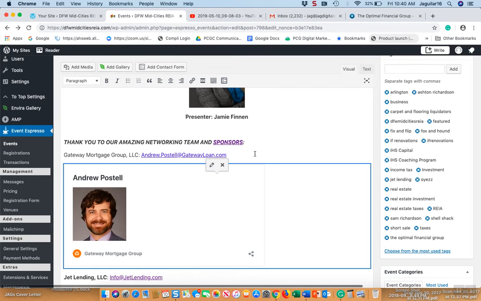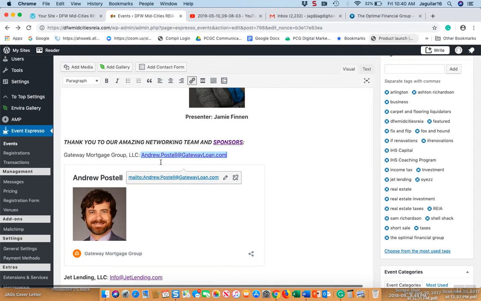But this wasn't live. And how you do that is you just highlight and copy that. Then when you highlight and copy, you click on link, and then you paste here because it'll be a mailto. It's going to recognize it as email. So if someone wants to send them an email, they can click on their phone and it'll open up their email account, whichever they have, to email him something, right?